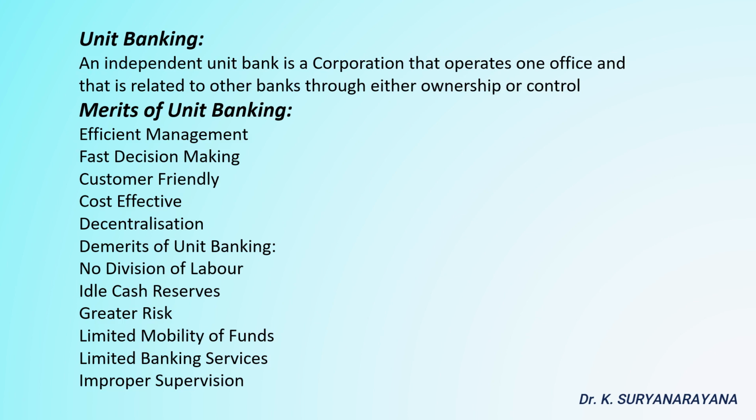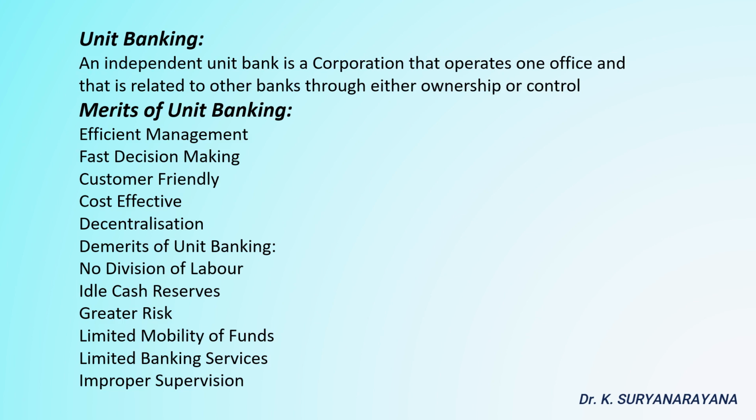Fast decision making. As every unit bank performs its own functions independently, the decisions can be made quickly and efficiently. Customer friendly. Due to its small size, the unit banks can maintain personal and face to face contact with its customers. Maintaining such a personal rapport helps in reducing the consumer complaints and grievances.